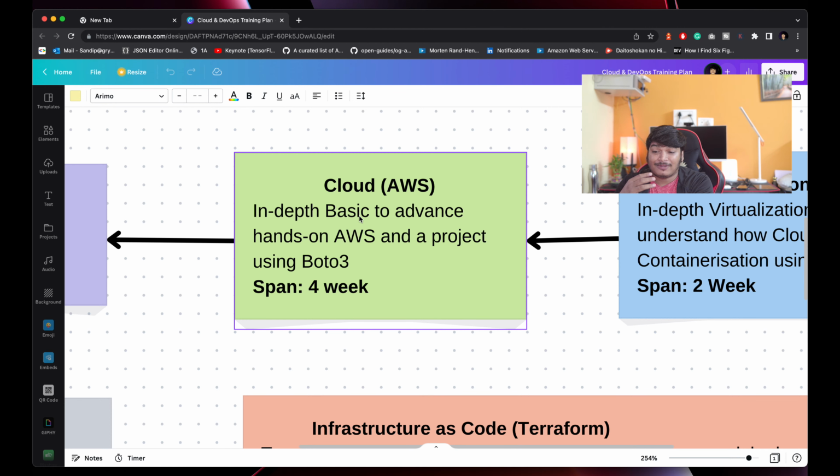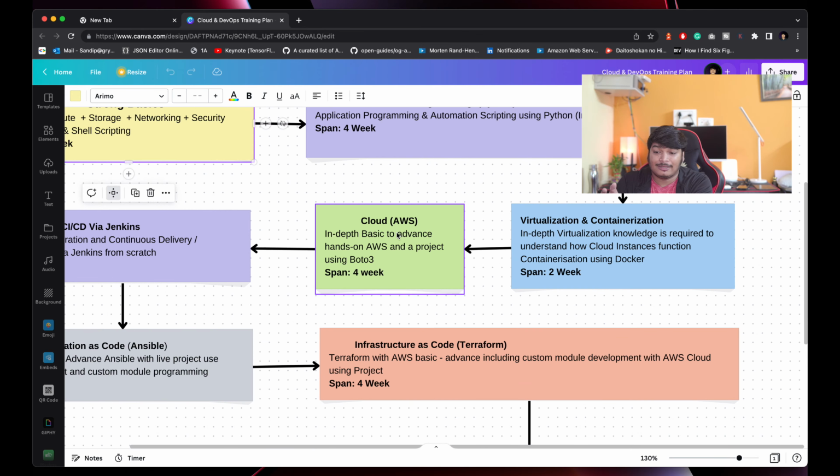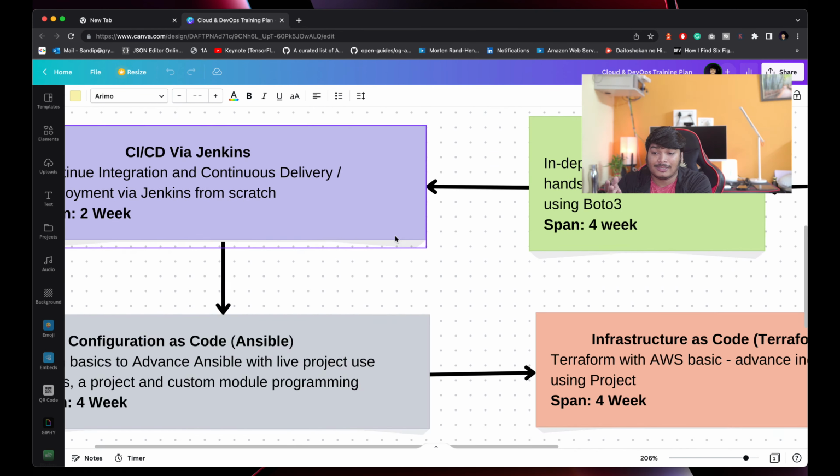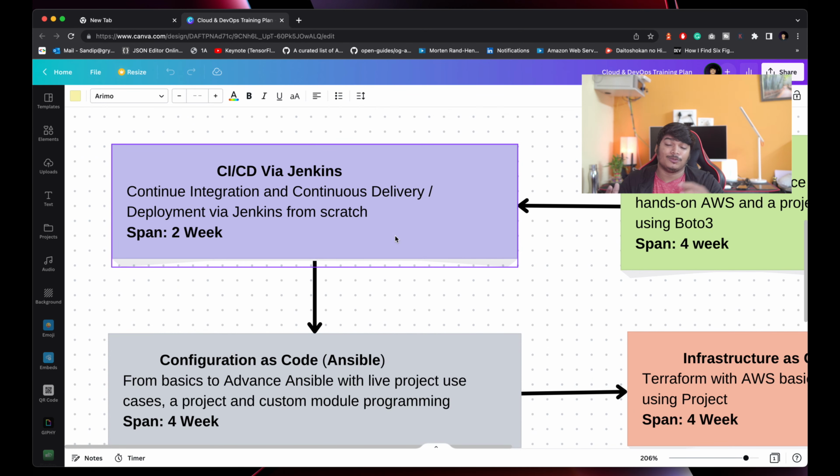Even after you learn these basics, and again these are just the basics you're learning, then you have to apply all this learning in Jenkins. We're going to install a Jenkins server in an EC2, configure it. Then we're going to add an agent node, not slave, sorry, agent node, because slave is now banned. Then you can do CI/CD for the Python project that you build. So those things we're going to do.